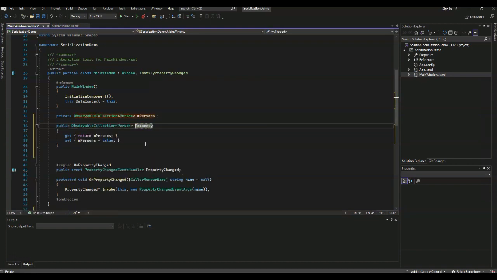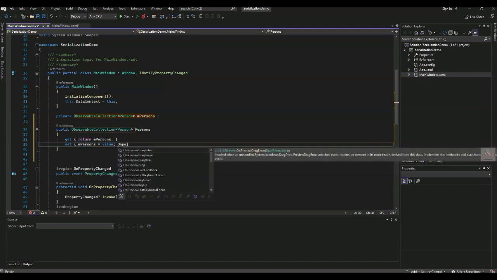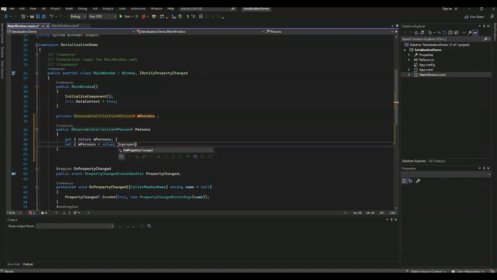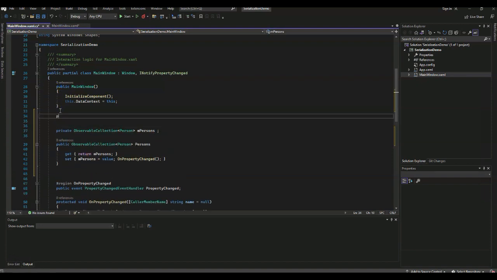Here we have the property persons, and here we will write on property changed. So this is our observable collection. We need our three properties.